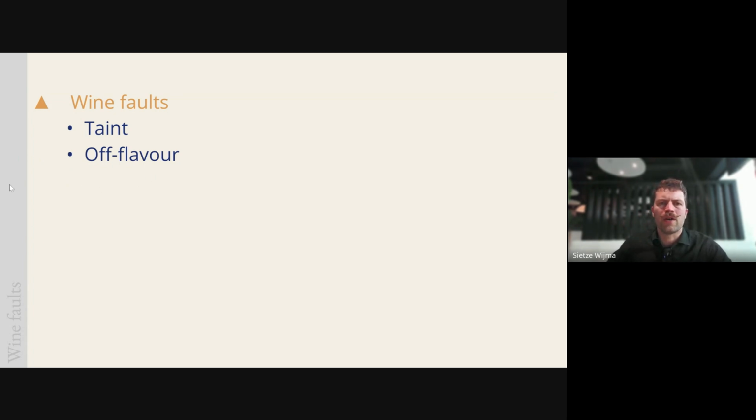Taints do not belong in wine ever. Okay, TCA is not something that yeast will ever produce. It does not belong in wine at any level.